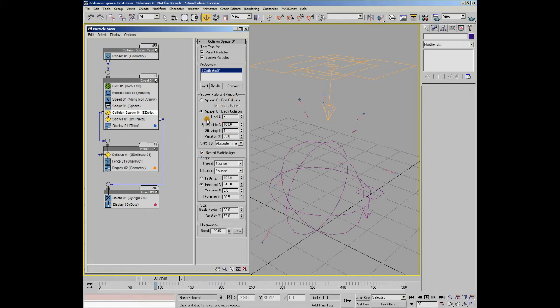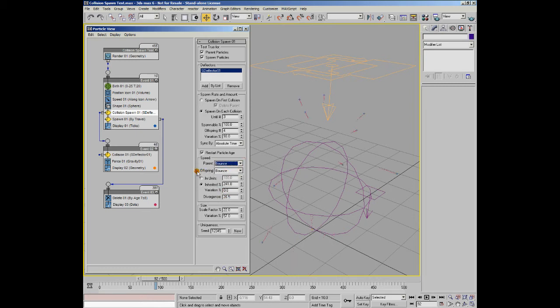So that's it for the amount group. Let's now move on to the speed group, which covers what actually happens with our particles when they collide with the surface. The first 2 flyouts in this group allow us to choose what happens when we collide. Here you can see we've got an option for the parent: will it bounce or continue when it strikes the collision surface?